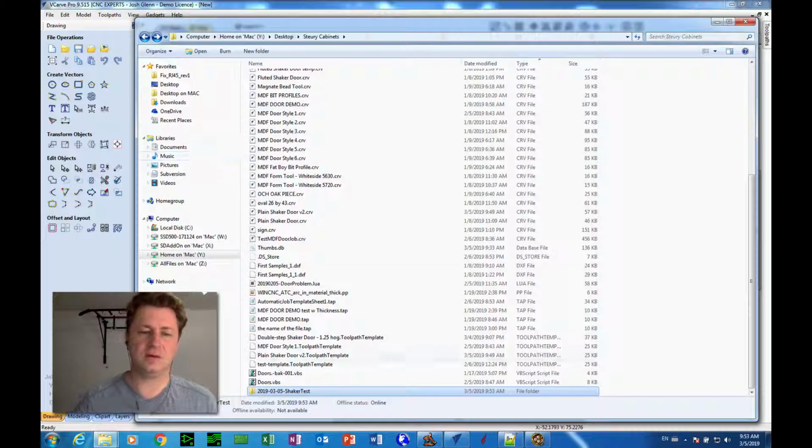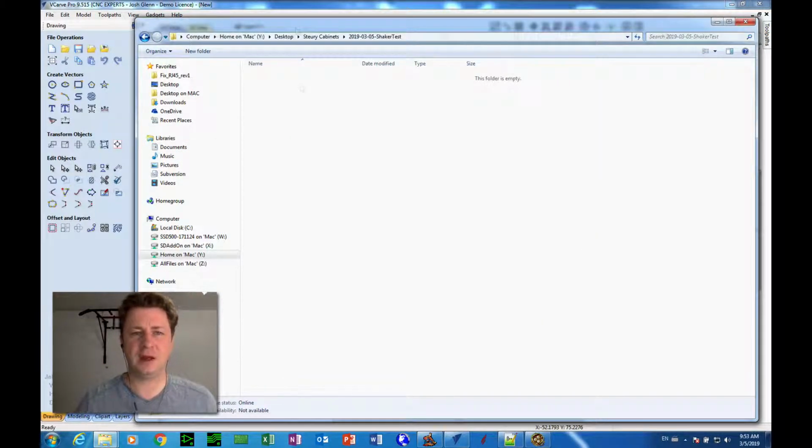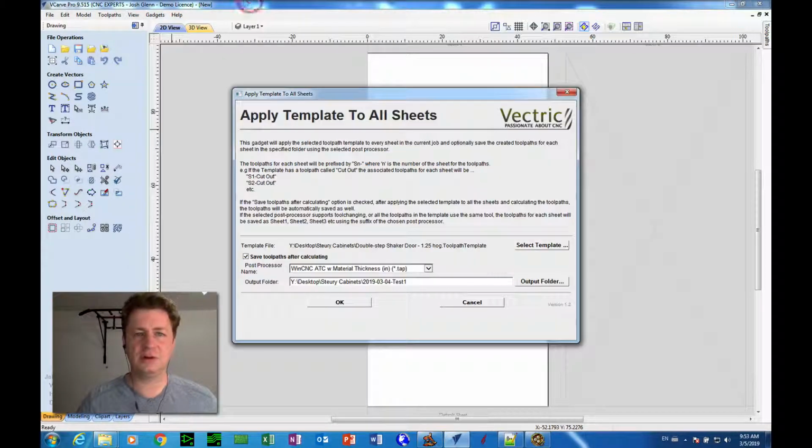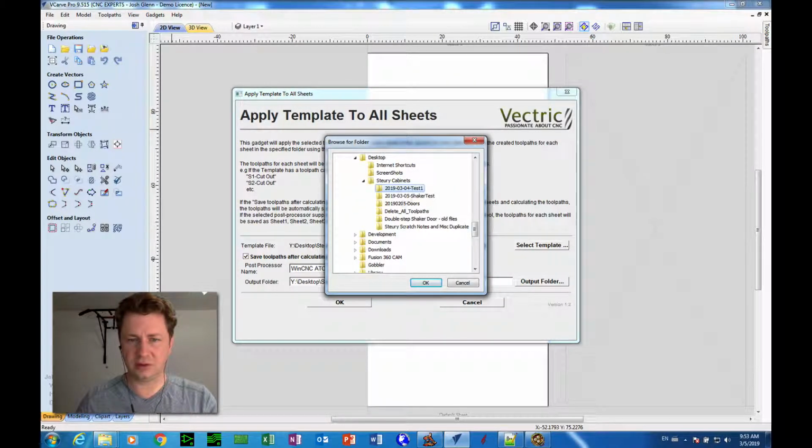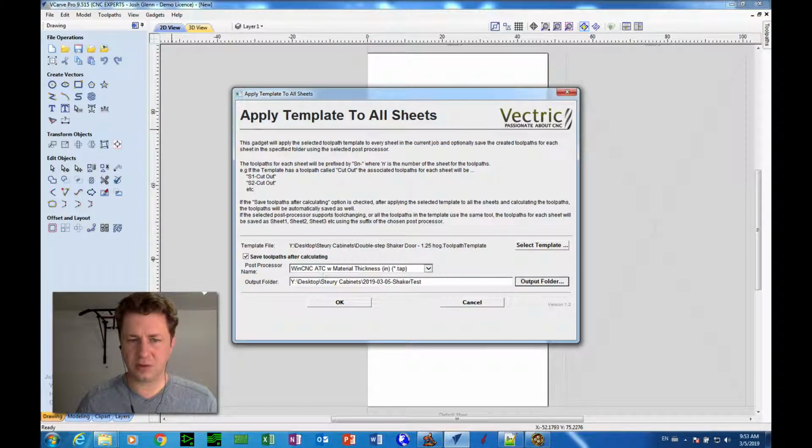Okay, so I've made that folder, and now it's just an empty folder. Switch back to Vcarve. We choose the output folder right here. We make sure we have the appropriate machine name or the post processor selected, and we're going to go ahead and do Save Toolpaths after calculating, and click OK.